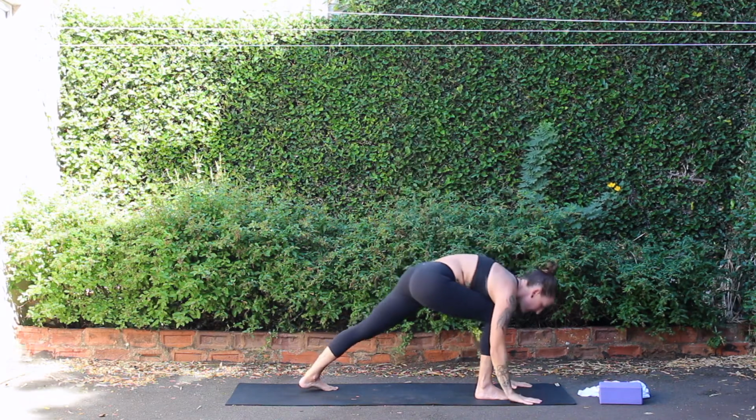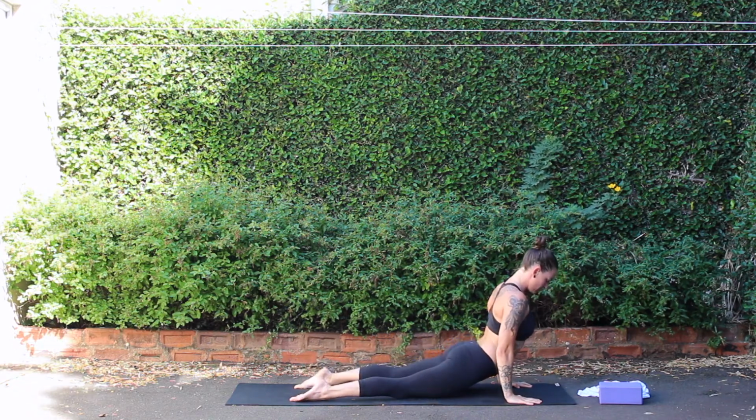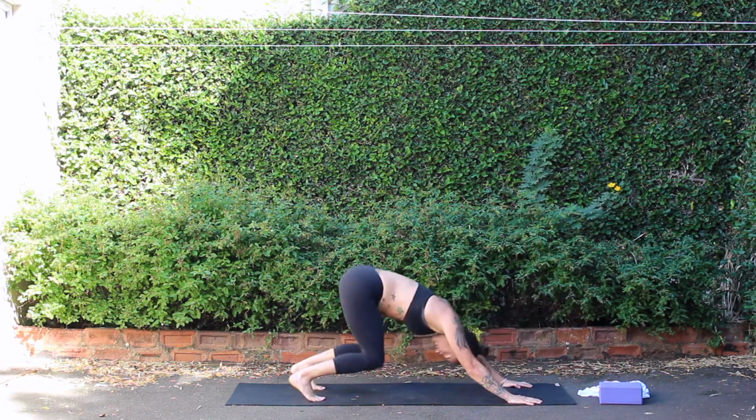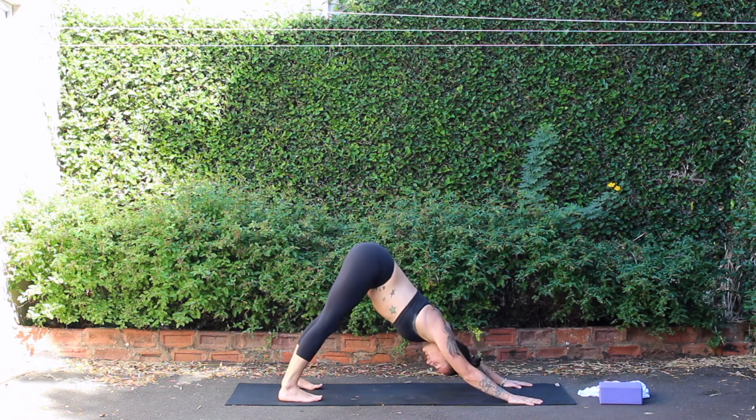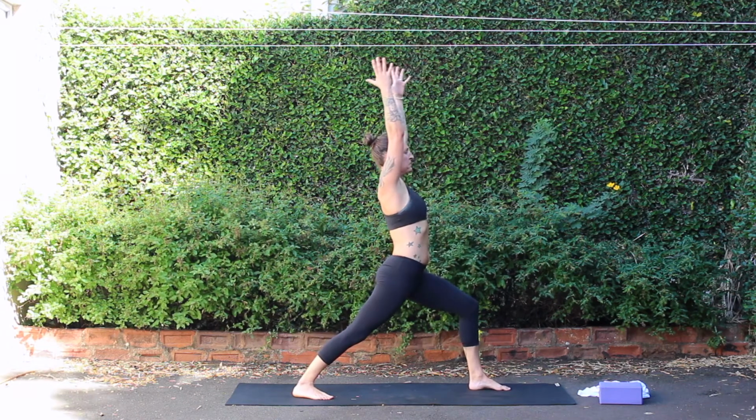Hands to mat, chaturanga. Inhale, upward facing dog. Exhale, push back, down dog. Left leg lunges, warrior one. Inhale.